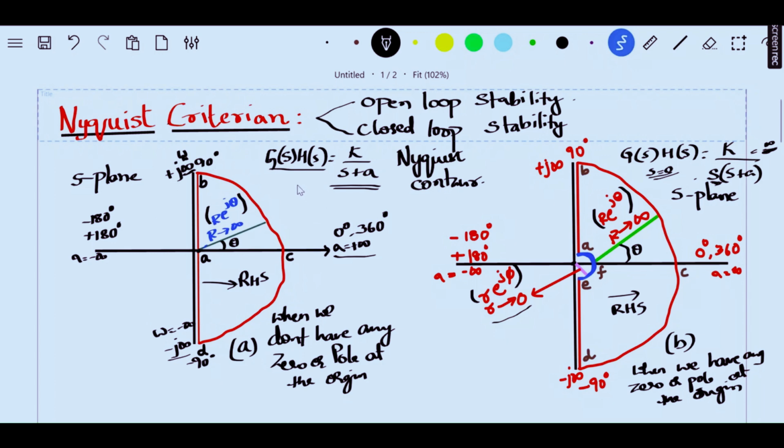given in the question which doesn't have any pole or zero at the origin, whereas the other contour is considered in solving the problem when any transfer function is given with a pole or zero at the origin. I hope you understood what I am saying. Now we'll see what are the steps involved in solving the given question for commenting on stability using the Nyquist criteria.